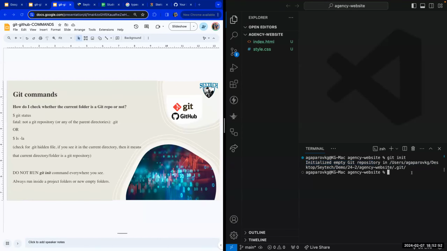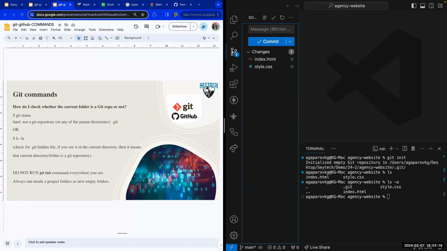Git init, and now it says initialized empty Git repository. And as you guys can see, it created .git under this folder. So if I say ls, I'm not able to see the .git, okay? But if I say ls -a, it will show all the files, including the .git hidden folder. So now, as you guys can see, since this agency website folder became a Git repository, my source control is tracking all the changes.